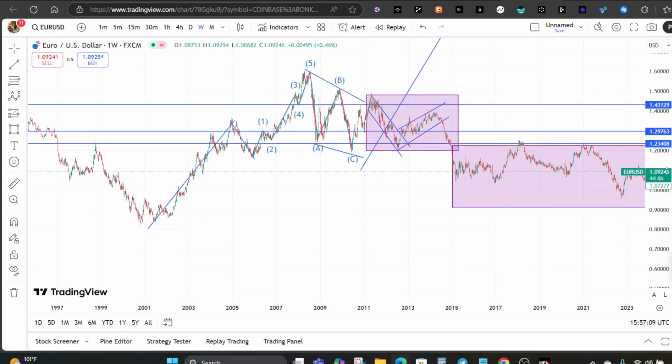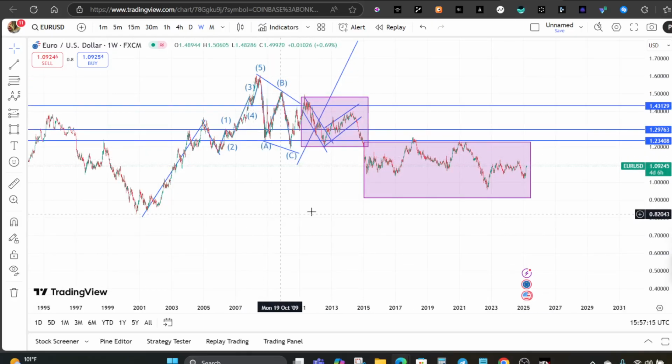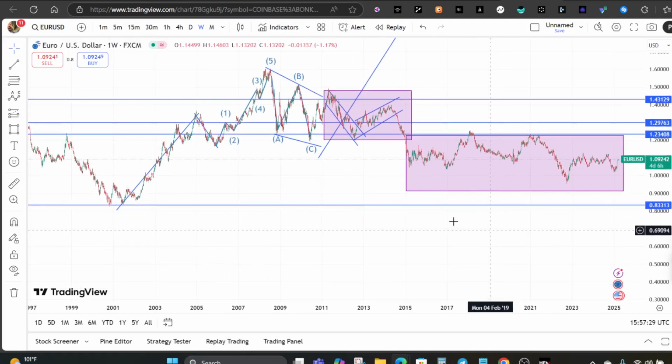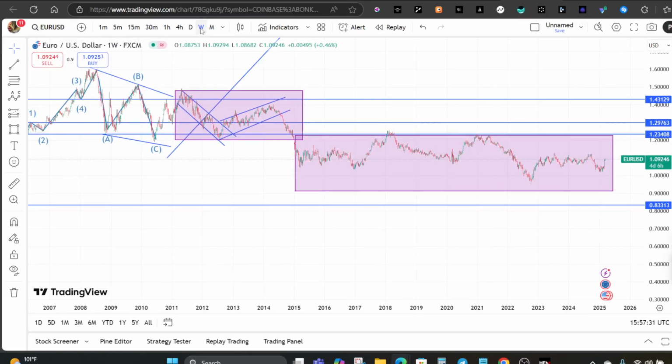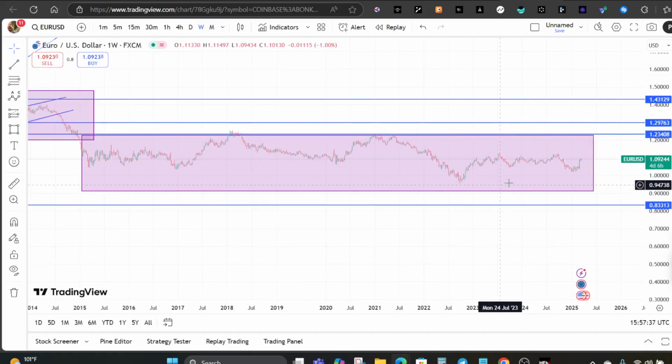So up till now, as at the current price point, it has not yet declined to the starting point of this buy trend. You can see that where price is currently, it has not yet declined to the starting point of this buy trend. So let us watch and see where this consolidation is going to end, this is the weekly time frame by the way, and whether we're going to have a breakout to the upside or a breakout to the downside.